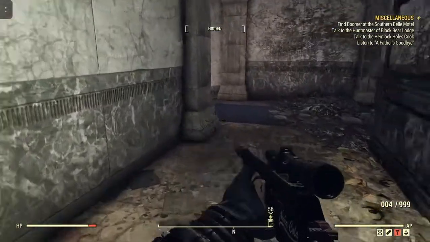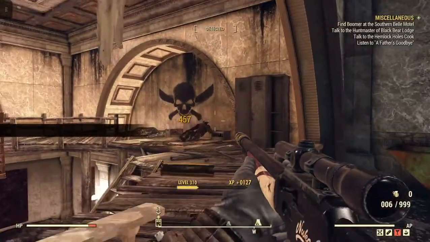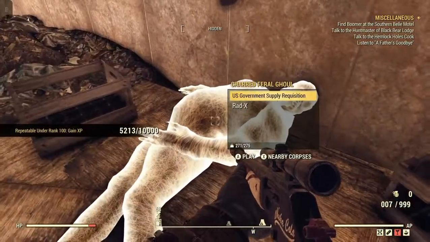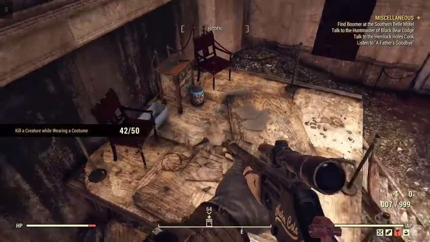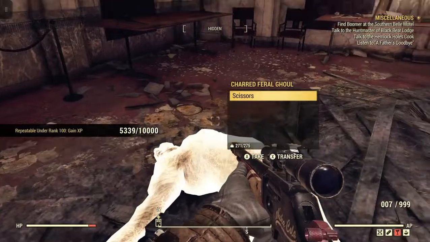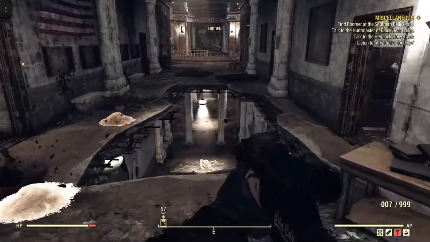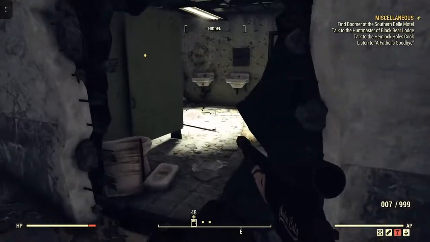This way. Some people just fly through this place and then kill them all off. I like to just do it the way I'm doing. Alright, that's the upstairs. Let's head downstairs. Basement, I should say. There's nothing in here.